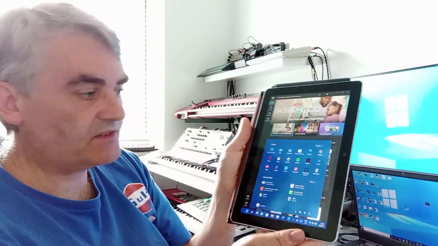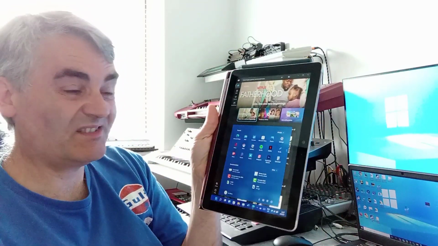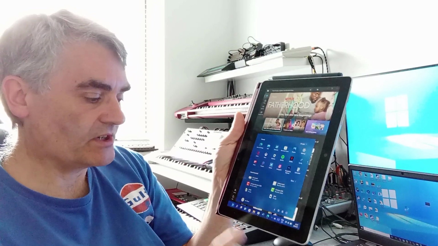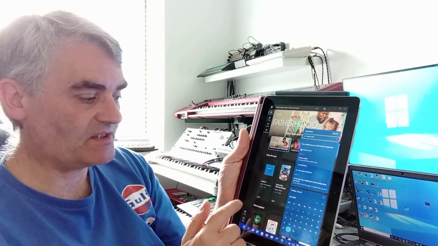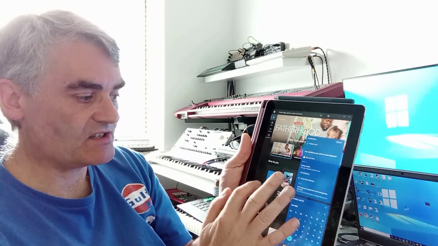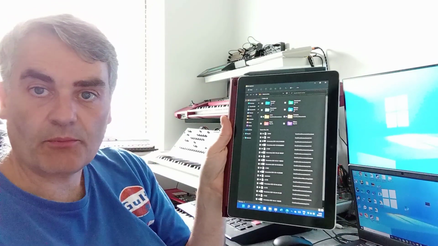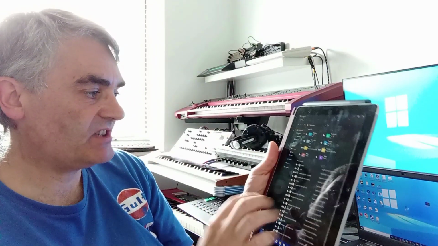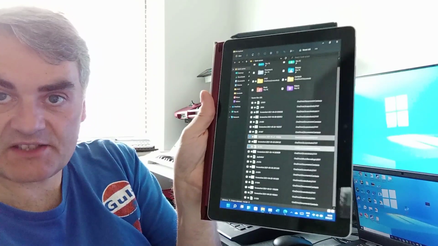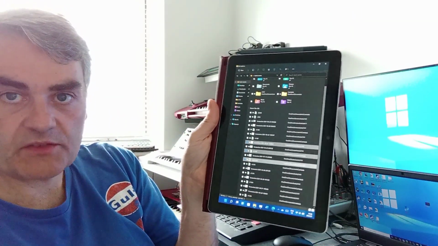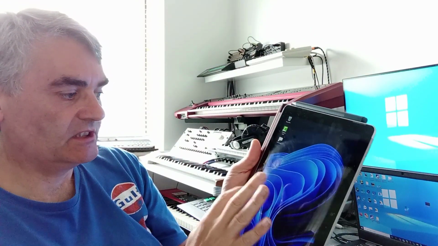Of course you've not got live tiles, you've got the start menu now with the recently used, and that makes sense. It all works fine on there. And I think having the left and the right swipes actually makes the most sense with your action center. You've got File Explorer, it automatically has more space in it than it had in Windows 10, so it's easy to navigate around, and you can tick the selection items like that, so that you've got a way of doing group selections of files as well.